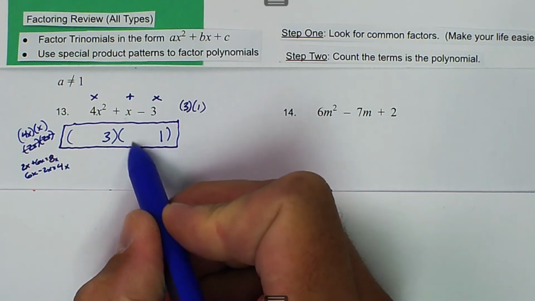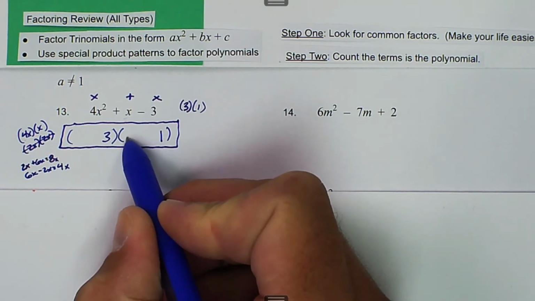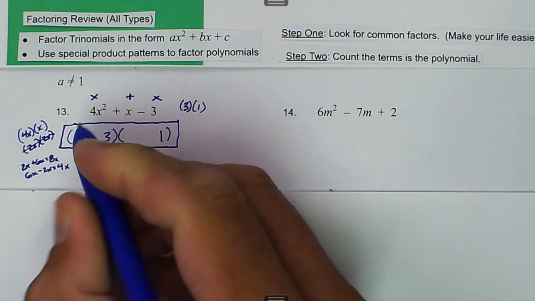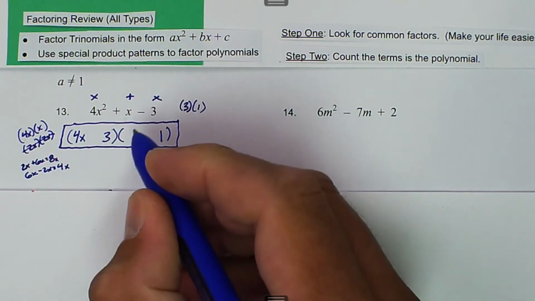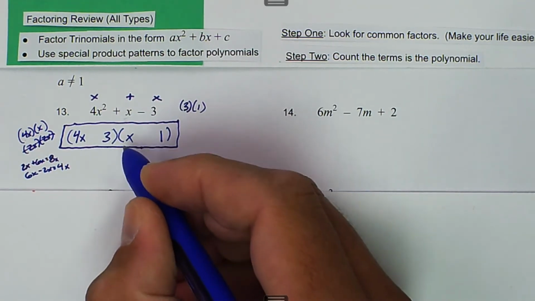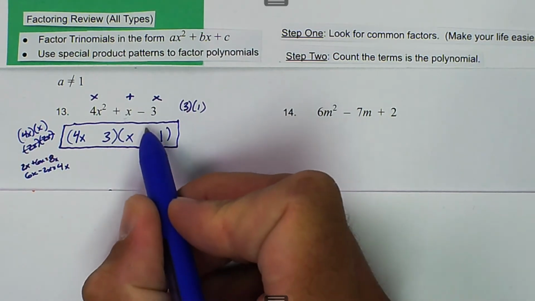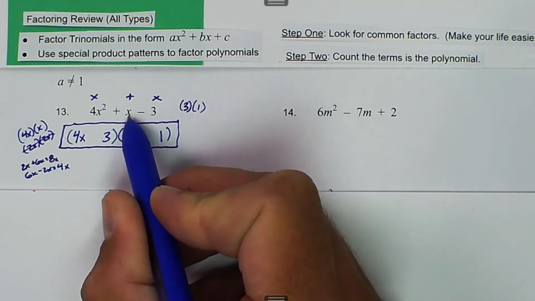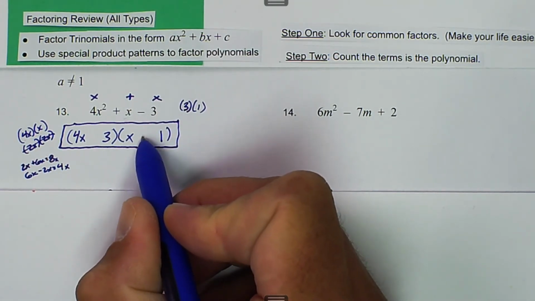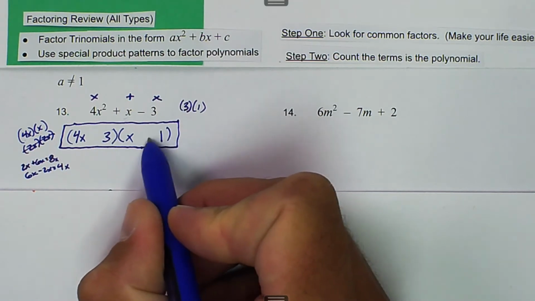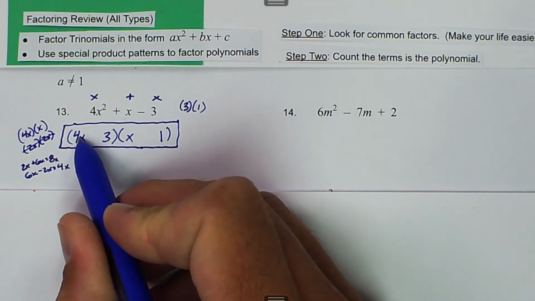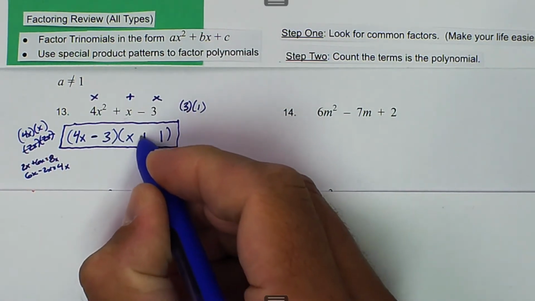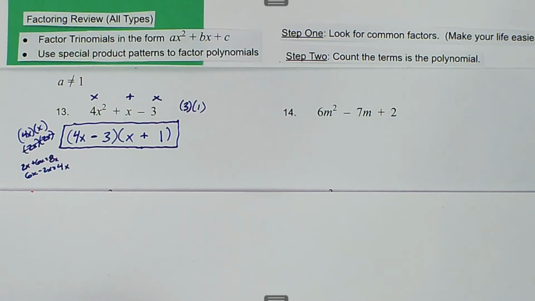If I put the 4x here in the first of the second binomial, 4x times 3 is 12x. That's not going to get us to 1x. So we have to put 4x here. And then we have to put x right here. They have to multiply to negative 3 and add to 1. If we make this last one negative, negative 1 times 4 is negative 4. So that's not going to work. So this negative sign has to be here, and the positive sign has to be here. So that's in factored form.